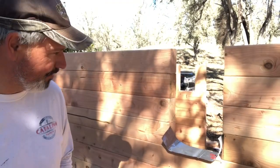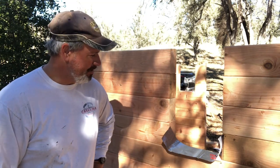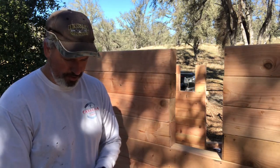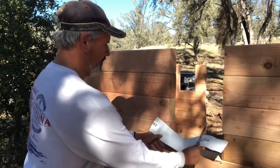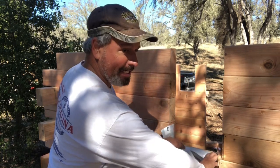All right, Mediocre Man, here we are. We're gonna go ahead and install the first window on this log cabin steam sauna. I have a standard window flashing. So you wanna basically line up the bottom of the windowsill with a little bit of overhang, and then push it down like that and cut it.